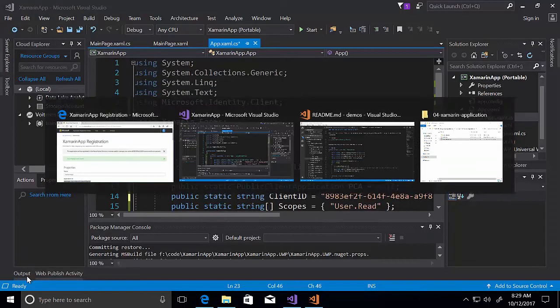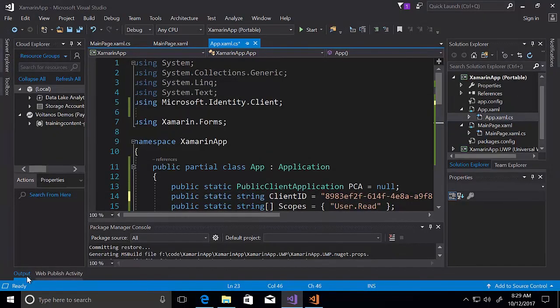Now, there are two projects that I'm going to deal with. One has the app.xaml and mainpage.xaml, and they have a code behind file associated with each one of those. Those are in a project type called a portable class library, or a PCL. It's a Microsoft strategy for sharing code between platforms. It's going to be compiled down to a binary format, and it's going to make code sharing a lot easier.